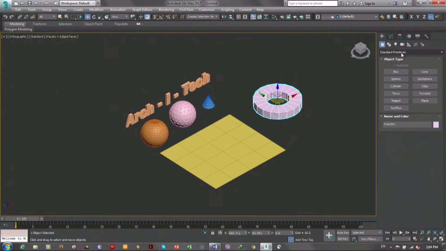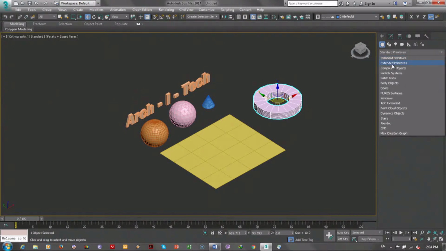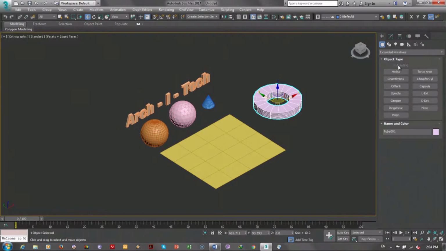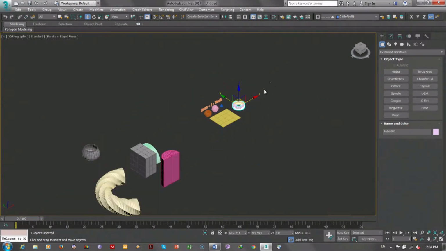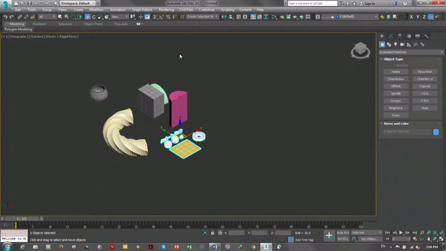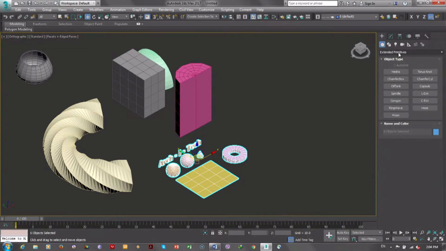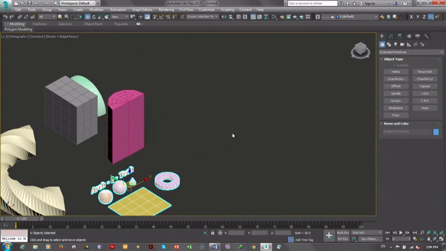The next one is the extended primitive. So there is the standard, which is the basic shapes, the box, spheres, and then you have the extended. They came up with something really different and more complicated than those 3D objects, but they call them primitives because you can control them using their own parameters.